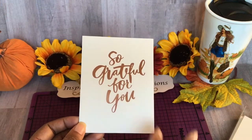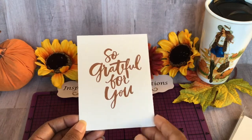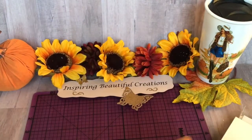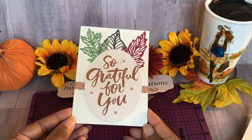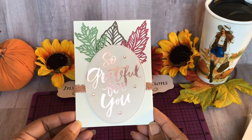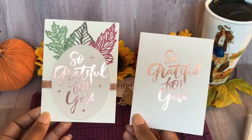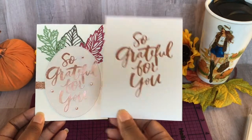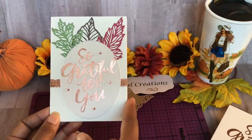And I really love this sentiment. I thought it was just the right card for fall, and I have to send out several cards to a couple of people, so I wanted to be able to use this, and this is what I ended up creating, you all. Okay, so I took this to this. Actually, I think this card is a little bit smaller. This is 4 by 5, and I think this one is going to be a 4.5 by 5.